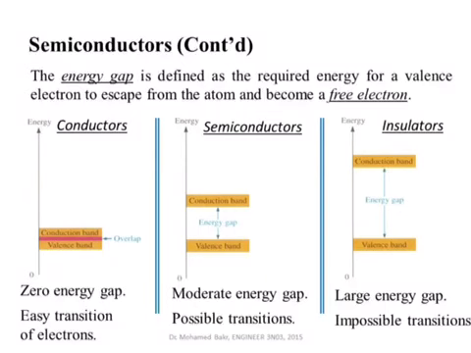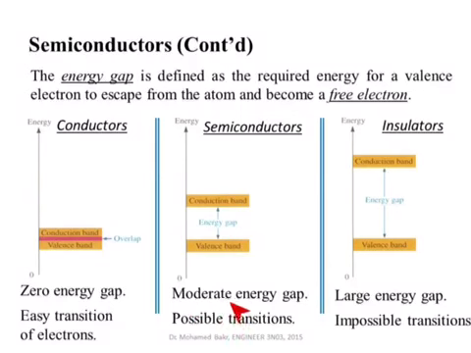For semiconductors, the situation is a little bit different, because the electrons in the valence band have a certain set of values for their energies, while electrons in the conduction band have to gain enough energy to become free electrons. They have to cross what we call the energy gap. A little energy would not be enough to make them break free. They must assume at least a minimum value of energy to break free, and this minimum value of energy is called the energy gap. When they gain this energy, these valence electrons become conduction electrons.